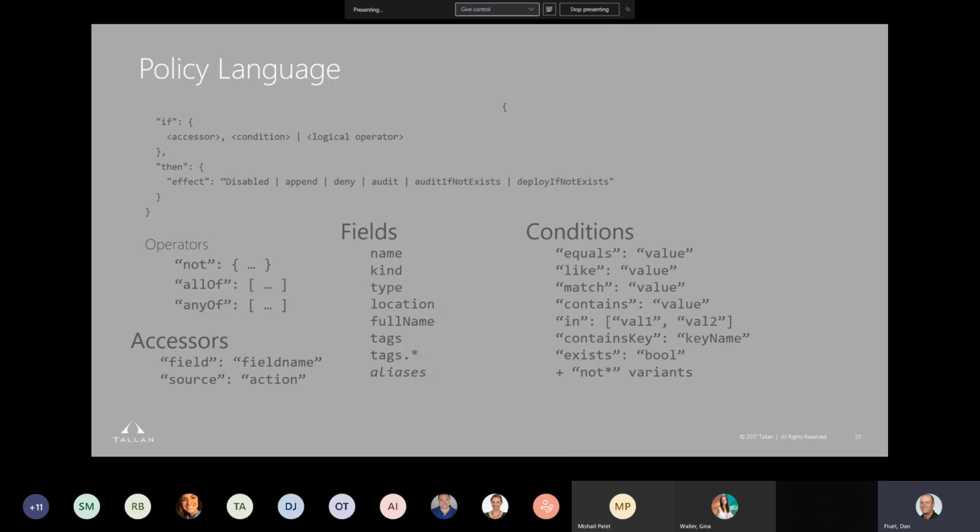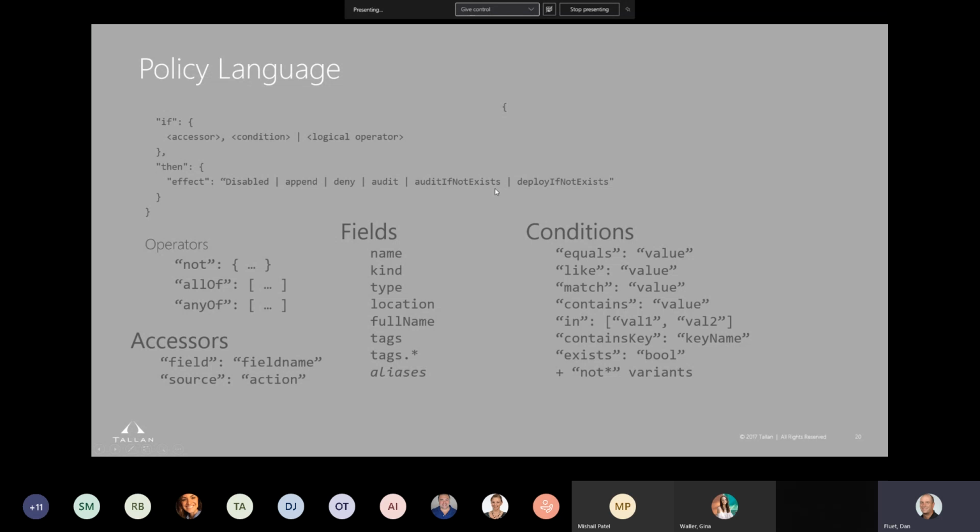So the policy language, as I said before, is a lot of JSON. It's a lot of if-then-else: if this resource is of type whatever, or field name or accessors is within these values, then let them be created. If not, don't create them.